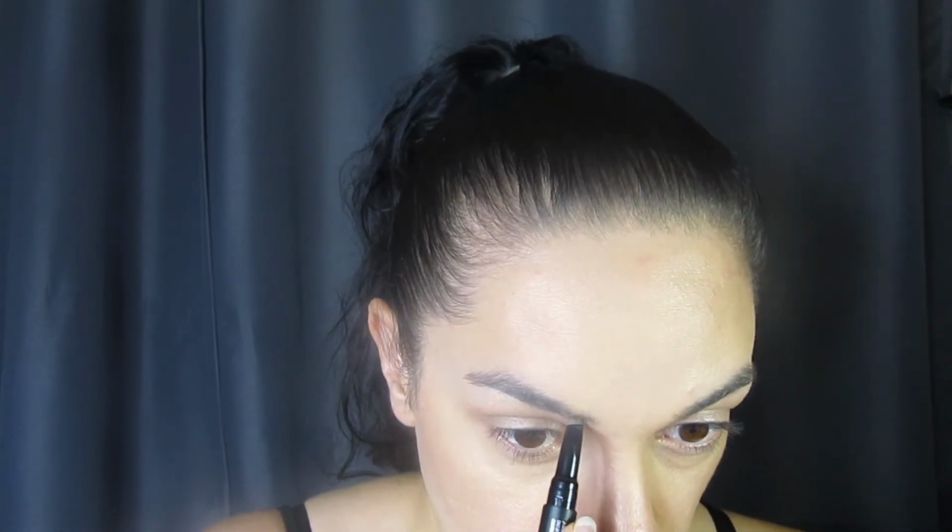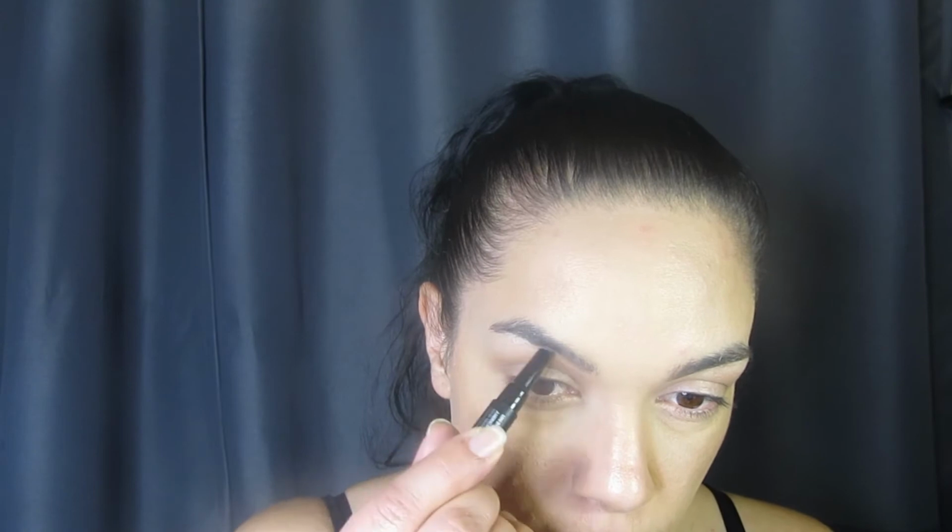So next I think I'm going to go in with the brow pencil. So this one, I wasn't sure at first how much pressure to apply. I went in really light and it was too light. So then I tested the amount of pressure on the back of my hand, and I just started with some upward strokes to try to mimic hairs. I have pretty thick eyebrows, but there are some spots that I like to fill in. And a lot of times just in pictures, it really helps to have your eyebrows filled in. Even if you have thicker eyebrows, adding that little extra layer helps.